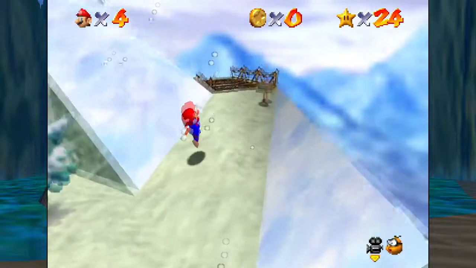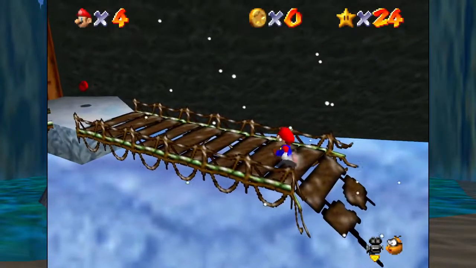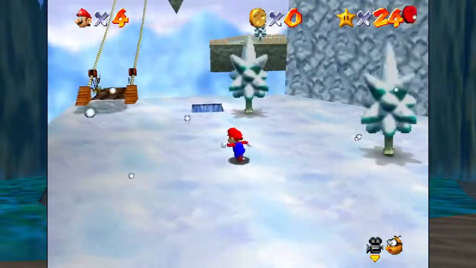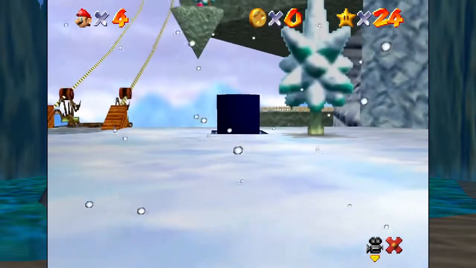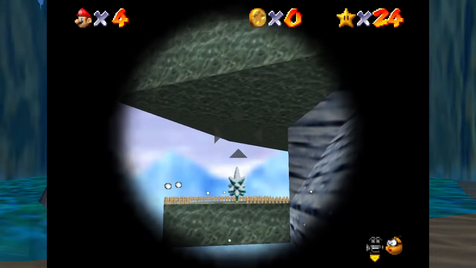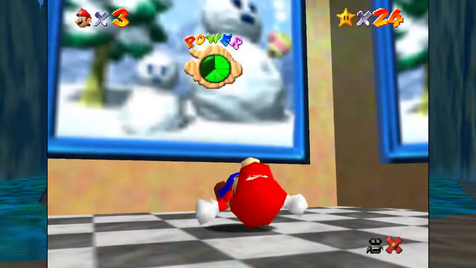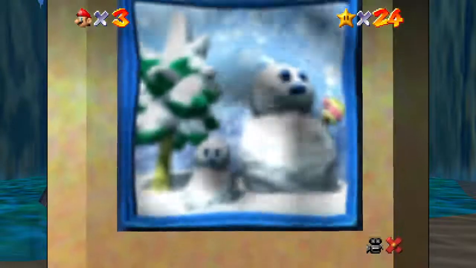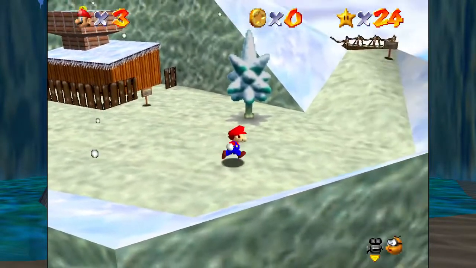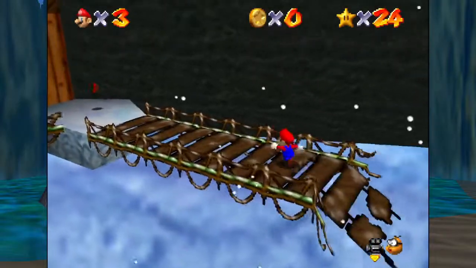Let's try this again. Hey now. One and two and get in the cannon. Alright, so I think I had it there. That should do. Or not. The cannons are fun, but sometimes their angles just don't work. Round three?